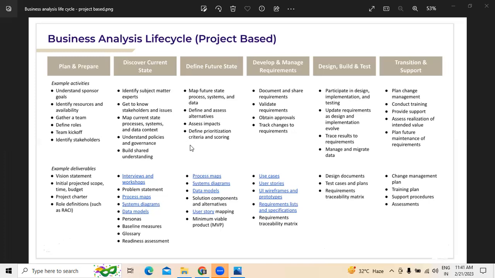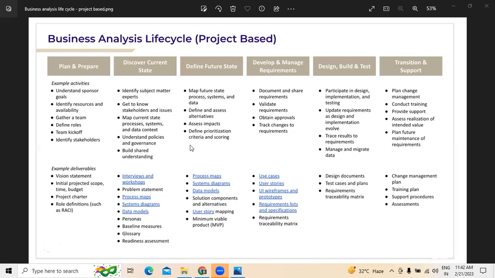Along with that, we need to plan the future maintenance of requirements, which is important in order to retain the customer, because in any business, retaining the customer is required. In order to retain the customer for a long time and to get new customers, understanding the future maintenance of requirements of a customer is essentially needed. So for that, we have to prepare some change management plan, so that we could know what changes the customer is expecting us to do, and how best this can be done is what we do here.